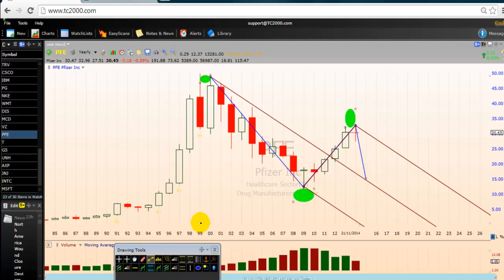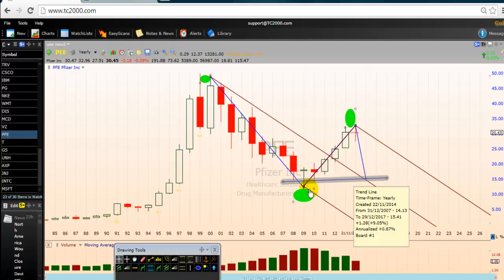All right, you will also pay attention to the horizontal support zone, which is somewhere here. So when you're using a Pitchfork tool, do not forget the normal support, resistance, and trend line also, because sometimes traders use one tool and forget everything else and end up making mistakes, and then they dump the tool and say, oh, this tool is useless, and they go back again. You want to combine different tools. But if you are paying attention to the price itself, the number one indicator, you'll be all right.